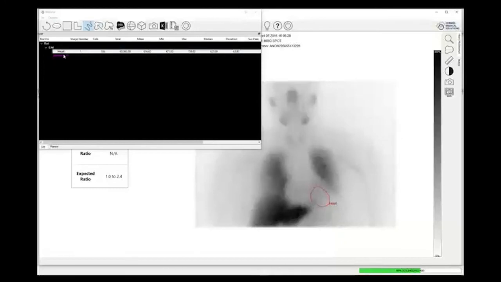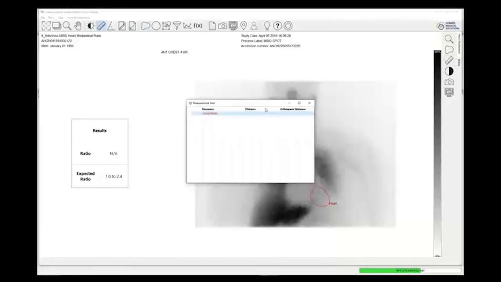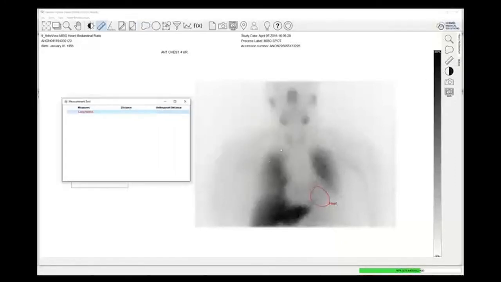Now you'll notice here it doesn't automatically move onto the mediastinal ROI, and the reason for this is because we've got the automatic ROI activated, and what it wants us to do is use the measurement tool.